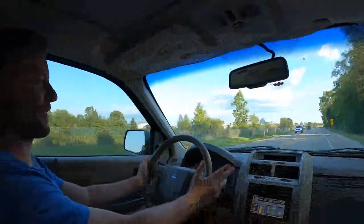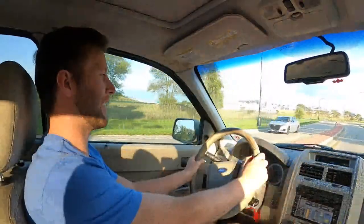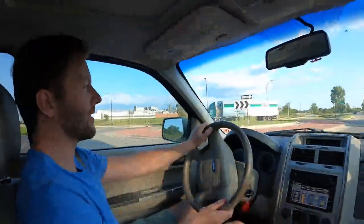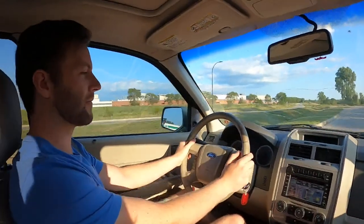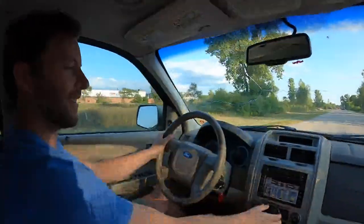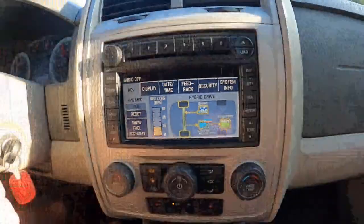This is essentially my first real drive of it. Chris Brower and I took it around a little bit last night just for giggles, but this is my first daytime driving it. The steering is really light. It's interesting. That's cool. Is that good? Yeah, I like light steering. Nice. Yeah, the AC's getting real cool. It's really chilly. Just needed a minute there, like cars usually do. Oh, it's got auto climate control, that's right.